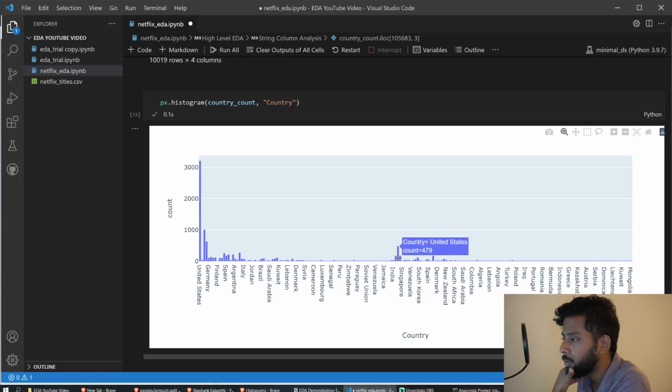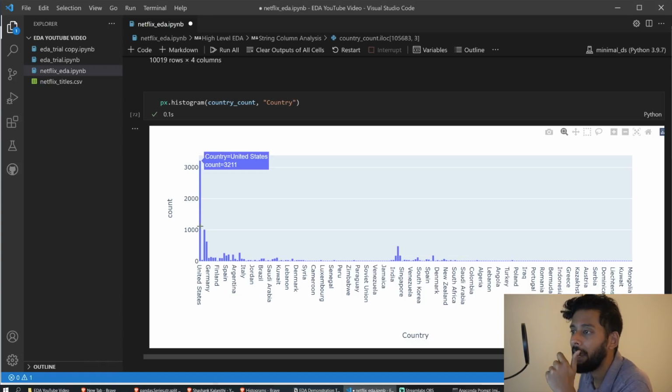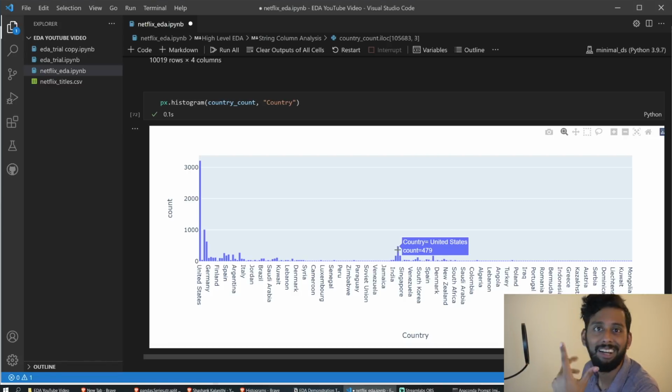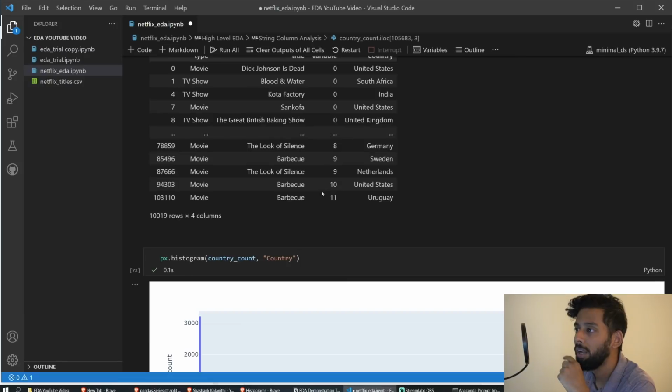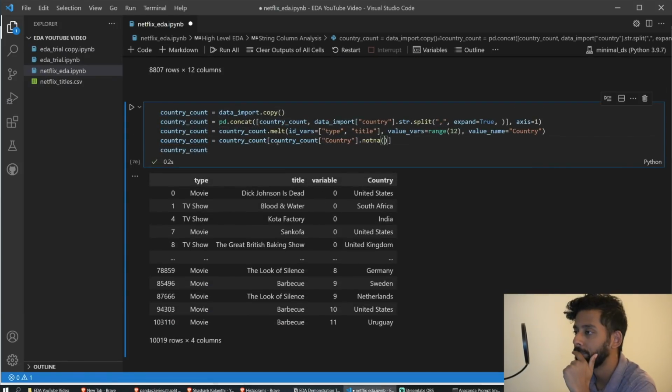Interesting. Oh, hey, United States shows up here again. But I can't really point to it without letting go of my cursor. But see how this United States, between that equal sign, has no spaces. But over here, this United States has a space over there. Again, dirty data. So let's go ahead and get rid of that space over there.